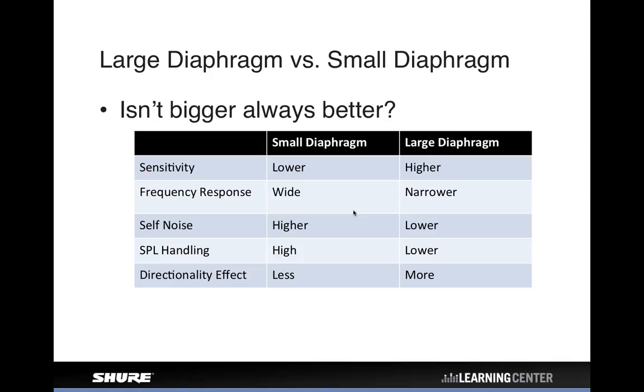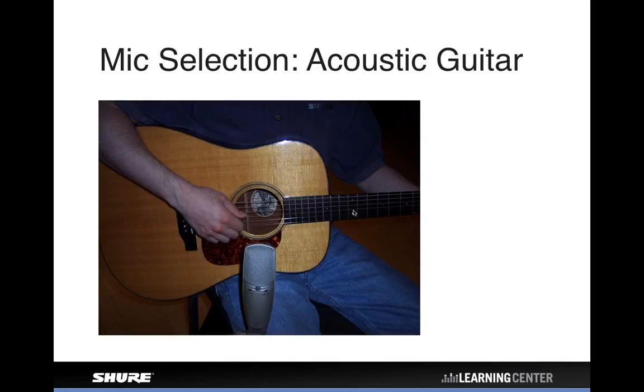But the large diaphragm microphones actually tend to be less sensitive at higher frequencies, or at least less linear than a small diaphragm mic might be. So there's a perception that they sound warmer or darker, and it's really because of that reason, which for certain vocals or certain guitars might be what you want, and that might be the sound that you're going for. That would be an application for a large diaphragm microphone instead.